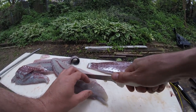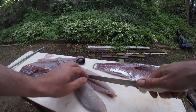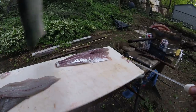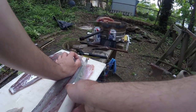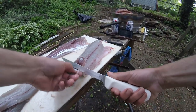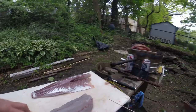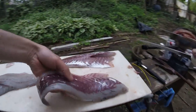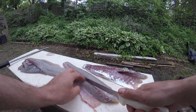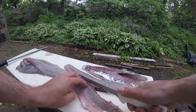I grew up on this stuff — the big 16-pound bluefish from North Carolina, scaled, head off, fins on, brought home three days before the end of vacation in a cooler — not frozen — then frozen in aluminum foil. Throughout the year we'd have dad's bluefish chowder, which was potato soup with a green foam boiling on top. We lived in the working part of Haddonfield, and if you didn't eat it you'd go hungry.